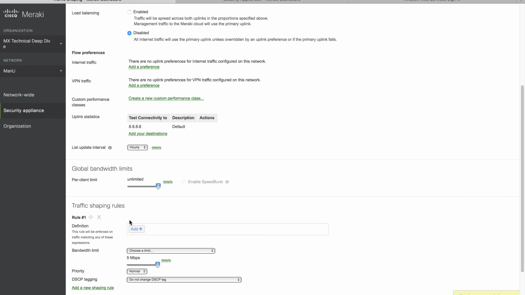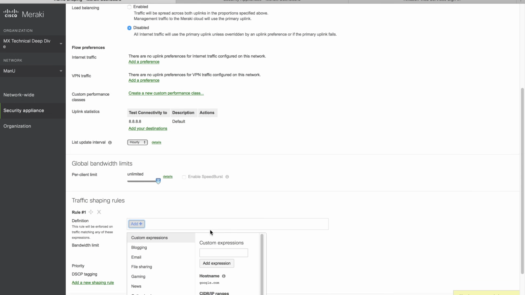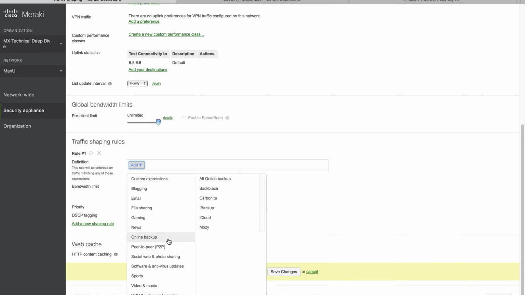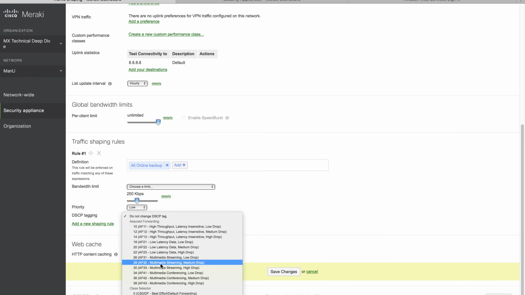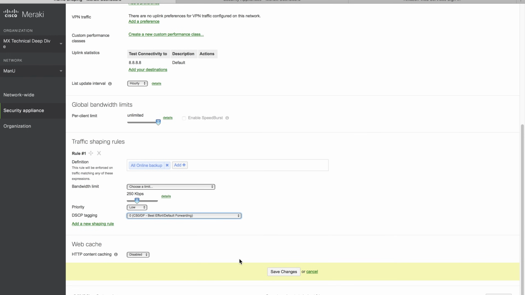So I can go here to the traffic shaping rules section and choose the category. Let's say backups. I don't want people to use a lot of my bandwidth while they do backups. So here I can say, I'm going to limit your bandwidth to something really low, and maybe low priority as well. And the tagging, I will give it really low tagging.